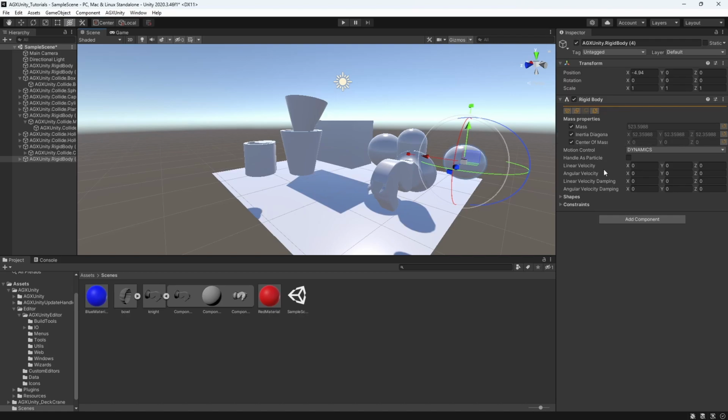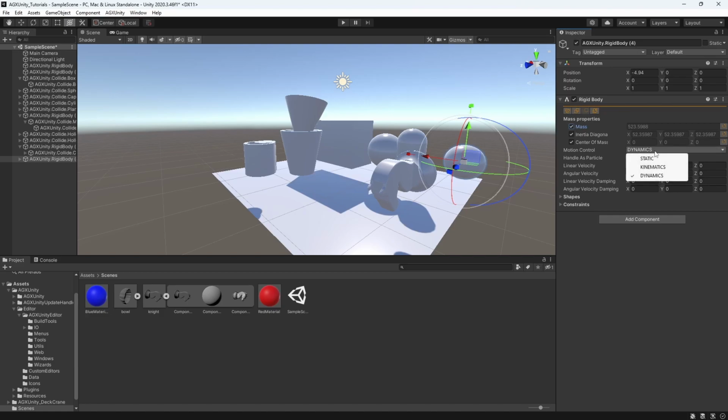We can also see that as a rigid body, it has lots of parameters. It has a mass, inertia tensor, and it has a center of mass. By default, when this checkbox is enabled, we will automatically calculate the mass based on the volume and the density of the object. Same thing with inertia and center of mass. But we can also change this if we want to. So if we want to make it a really heavy object or a really light one, we can do that by disabling this automatic calculation.